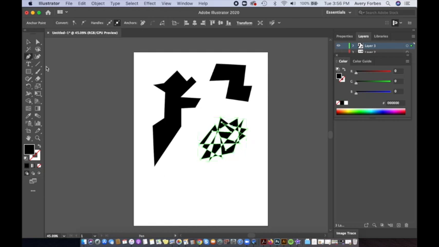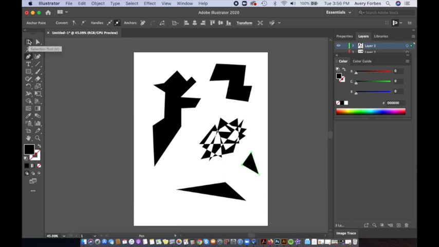So I can use the pen tool, and I don't have to close the shape. I can just go over to my selection tool and say, okay, I'm done. And it leaves it as an open shape. But I do recommend, if you want to make a shape, making sure it's closed by coming back to that start point, getting that circle in the corner, and clicking once to close it. Now I see that asterisk again, my pen tool is telling me I closed that shape, I'm ready to create a new one.